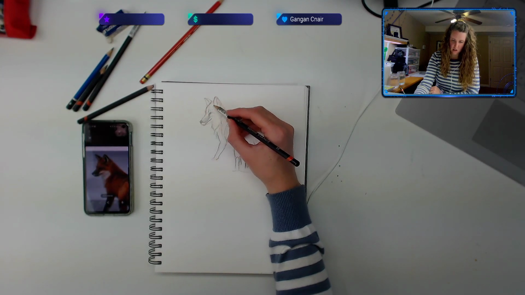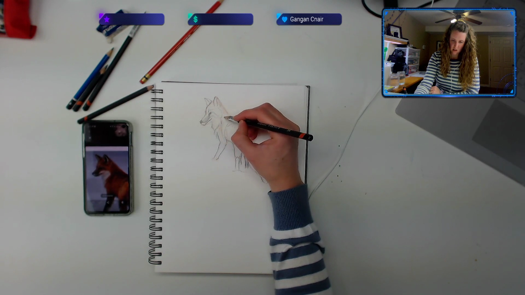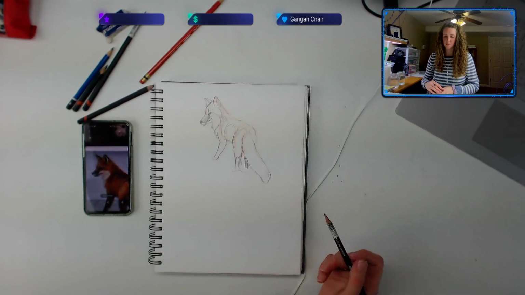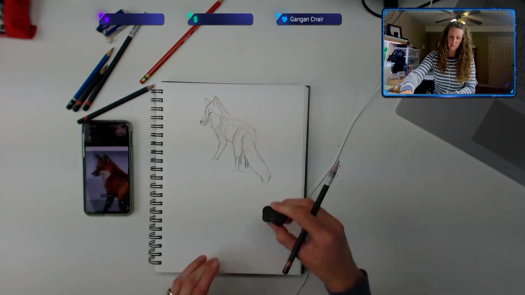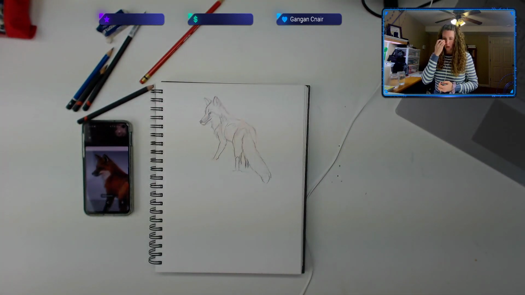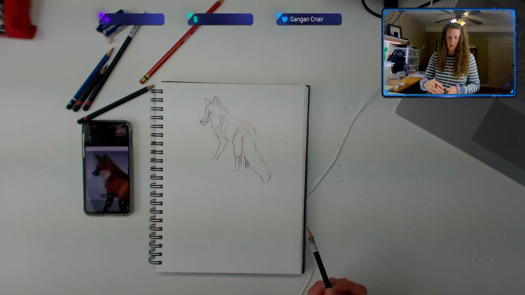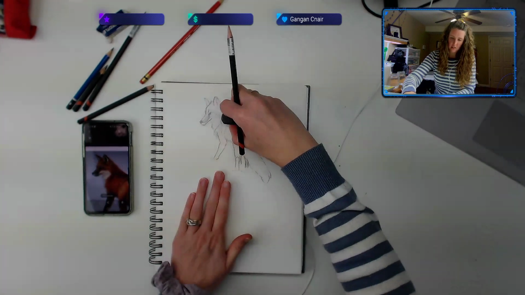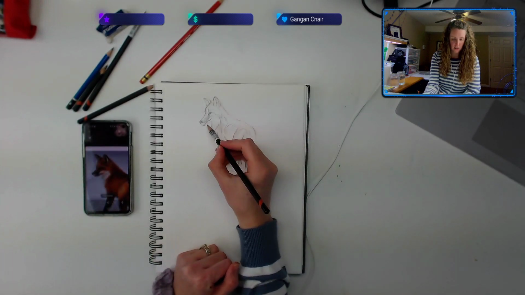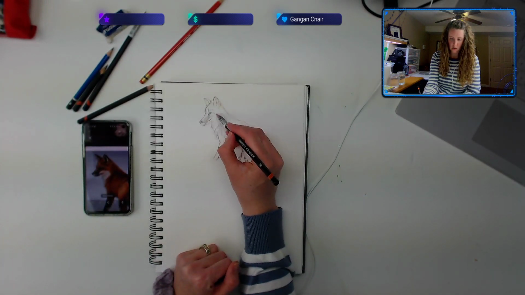And down through here. There. I like how he's looking better there. I think that definitely helped.